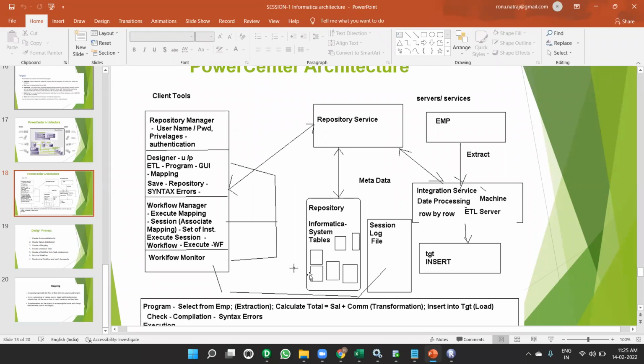Any doubts here about the repository service? Tell me what is your doubt. Once again, a brief explanation. That's what I'm saying.